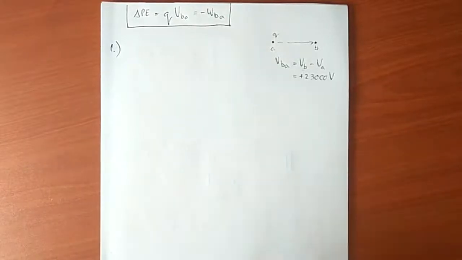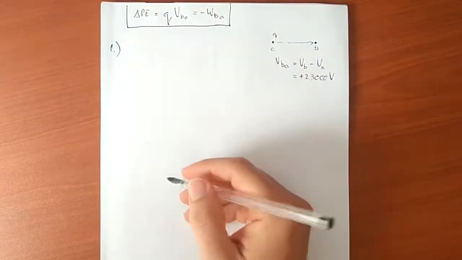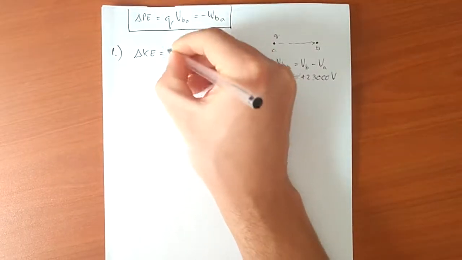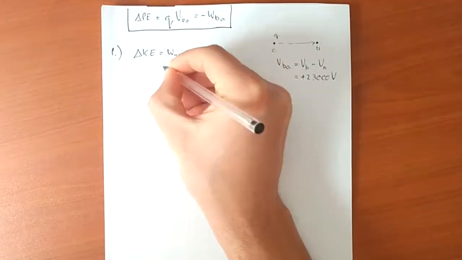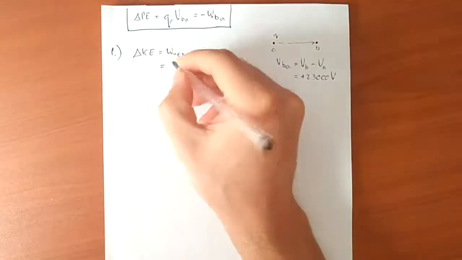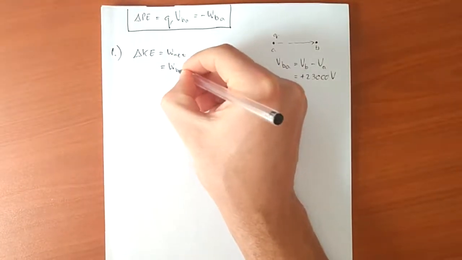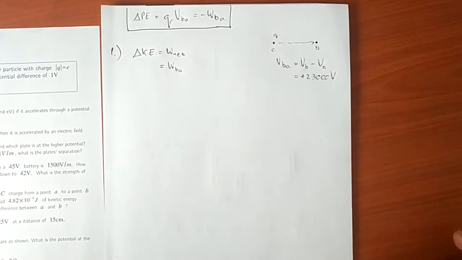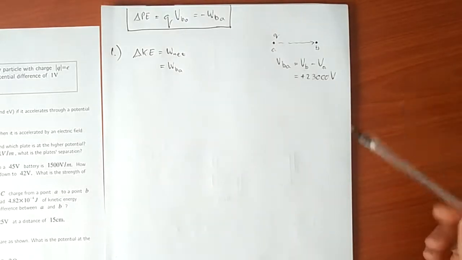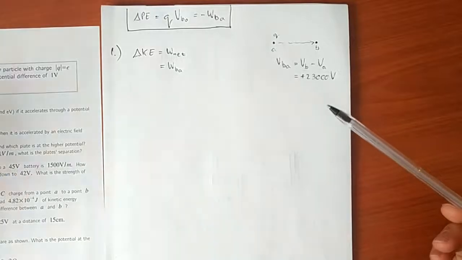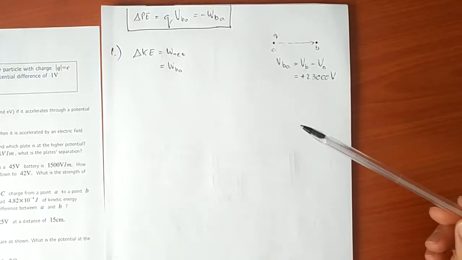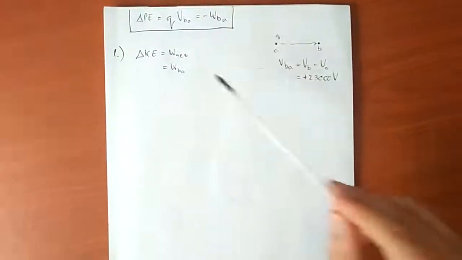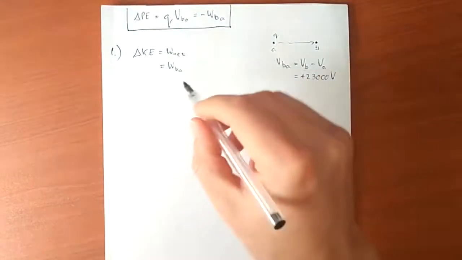Okay, so now what are we after? We're after the change in kinetic energy, right? So the change in kinetic energy will be the net work done on the charge. Now what's the net work done on the charge? In this case, it will just be the work done by the electric field on the charge. It's just an electron, so we'll completely discount any gravitational effects. For an example of a problem where we don't discount it, I believe that was question 4 of the tutorial.